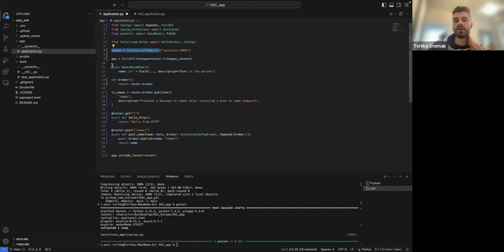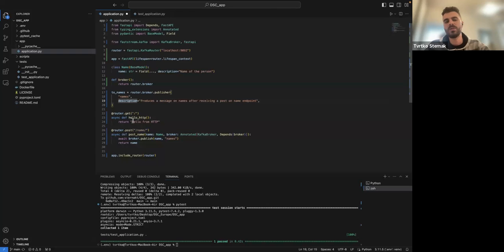We define a name structure that our router will be producing. Also, we now define, not anymore in decorator context but as an object, our publisher that will be publishing to the names topic. And also we define some endpoints through the FastAPI.